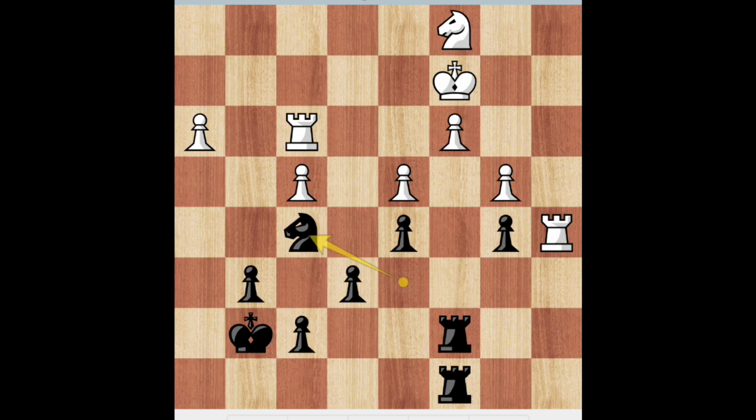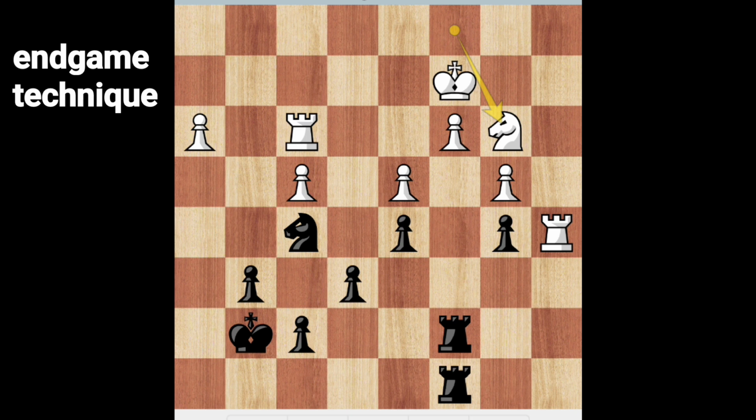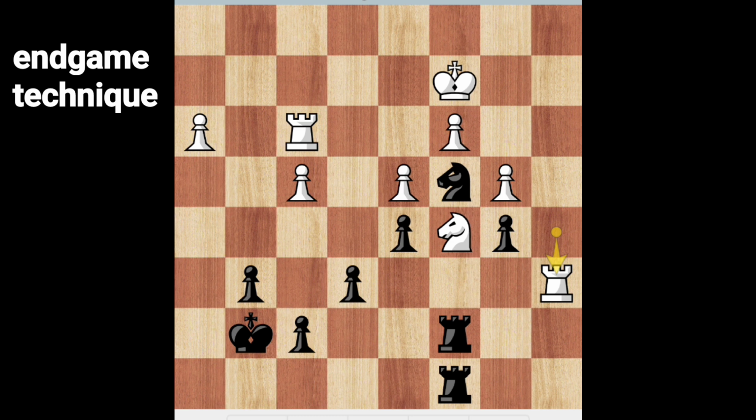knight c1, knight f5, knight b3, knight d6, knight c5. So white has managed to block the backward c pawn, posting the knight on c5, which is an absolute post. Knight c4, another absolute post. Rook a6, rook h8, and rook g3.